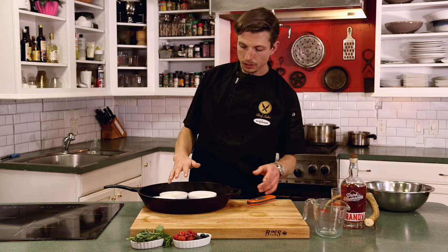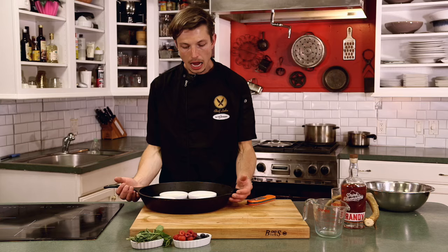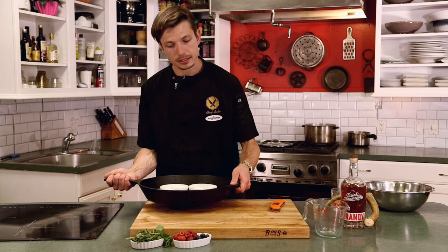So now our water level is, like I said, about 1/3 of the way up the ramekins, no more than half. I am gonna go ahead and very carefully put this in the oven, and we are going to cook these for about 20-30 minutes. But it's really important that we cook to temperature, not time. Chefs cook to temperature. That's why it's important to have a good instant read thermometer, and that's why I love these Thermopens. It's within like a 1/2 degree, so I know exactly where my temperatures are. My reputation depends on it. So I'm gonna go ahead and add this into the oven, okay?